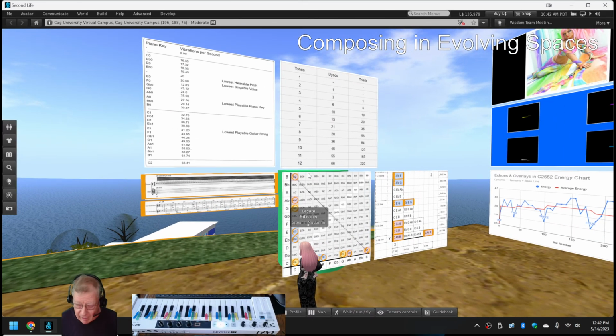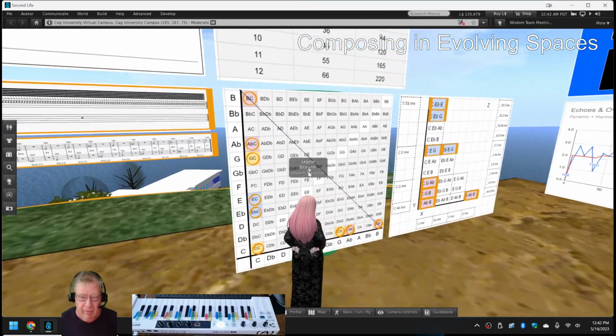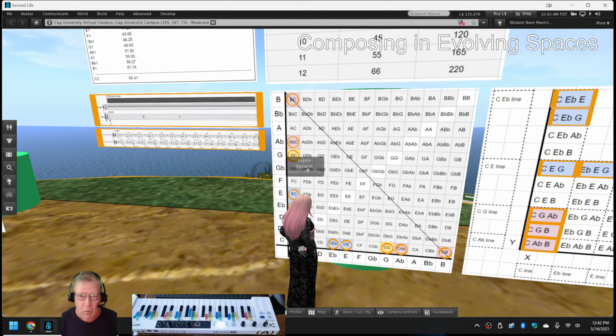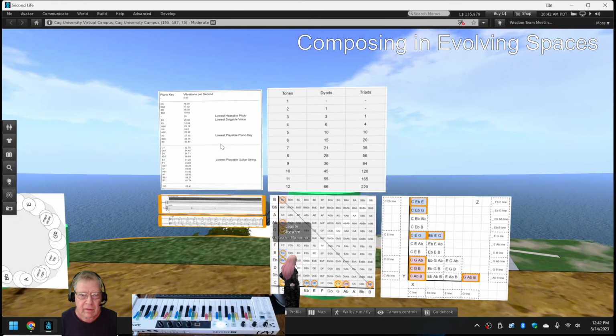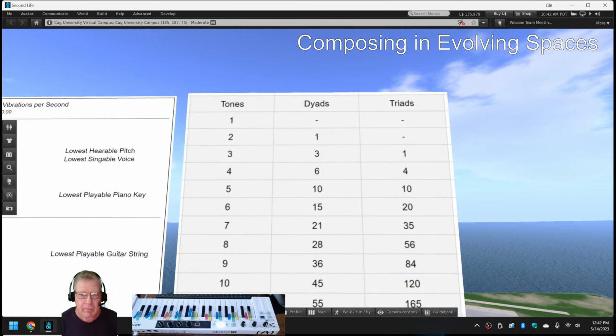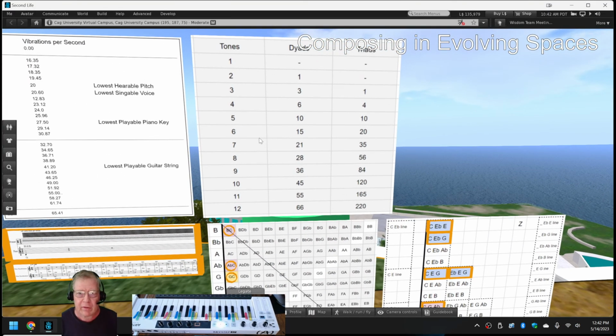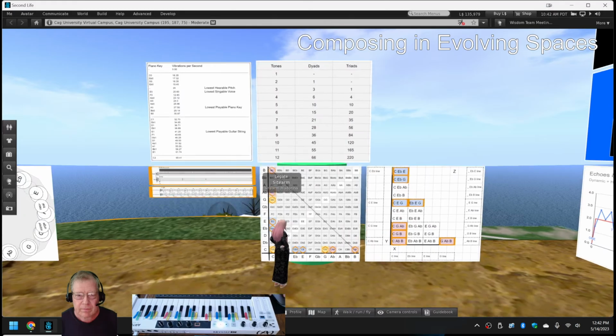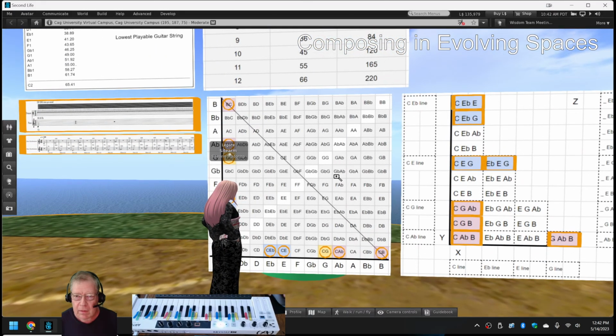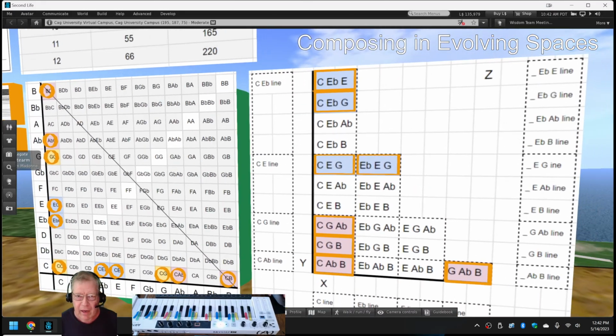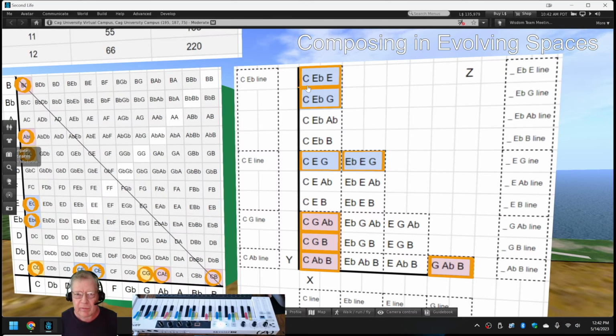But moving on, another thing that we added was talking about dyads. If you have more than one tone, this is about one tone, but if you start combining two tones, you get a dyad. If you have three tones, there are three dyads and one triad, and it goes on and on and on. For our 6-note scale, there are going to be 20 triads, which are over here. So these are the triads, but we only made some of them playable.